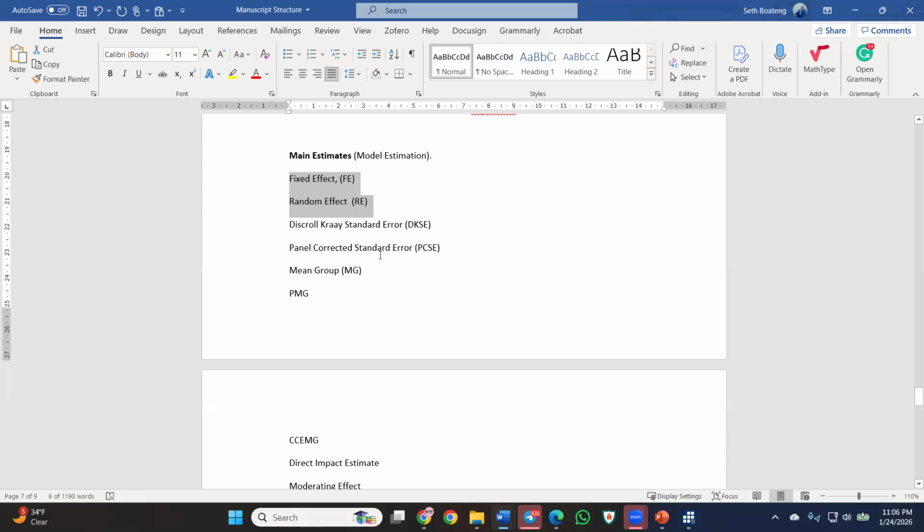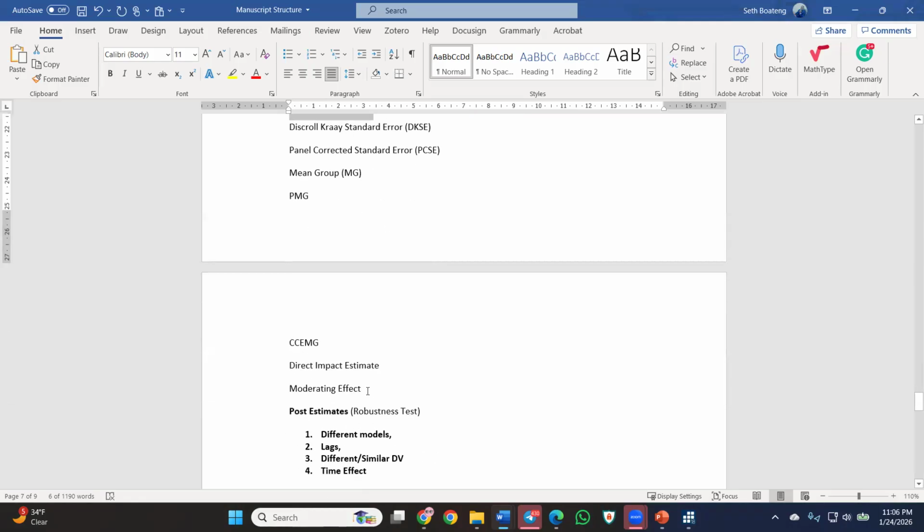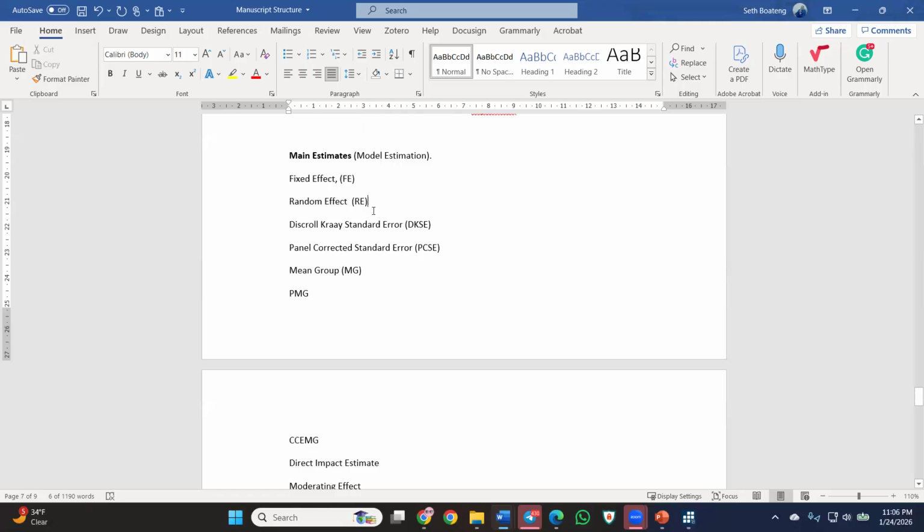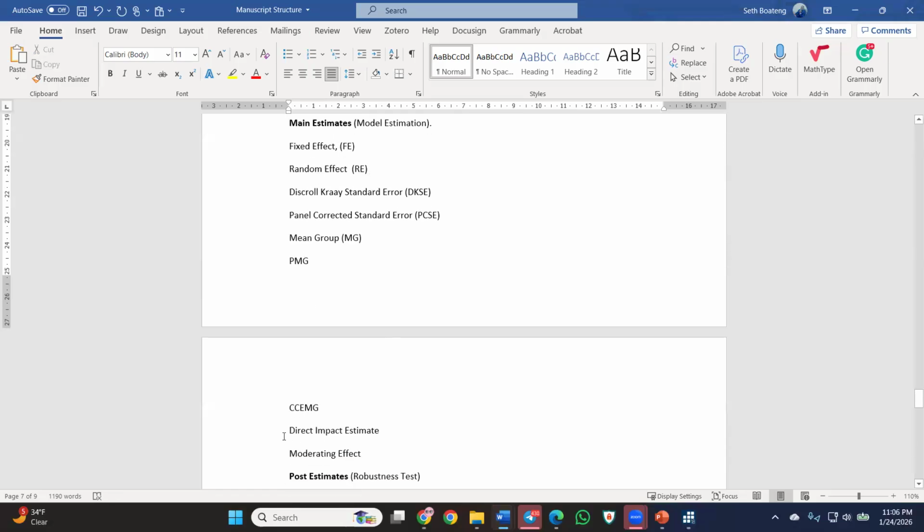You can use them as robustness tests, but it is not appropriate because it does not address the heterogeneity problem. Even the heterogeneity, you can use the random effect to cater for it a bit. But because of the cross-sectional dependency problem, the mixed order of unit root, and the co-integration problems, the FE and the RE are limited in this case. It's limited.